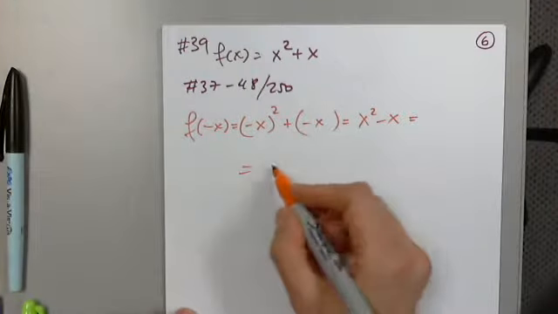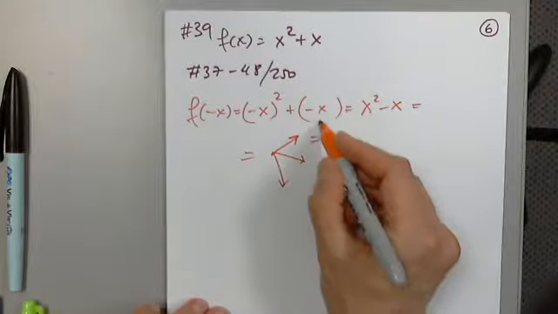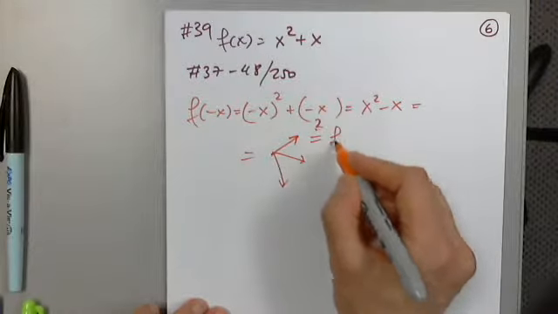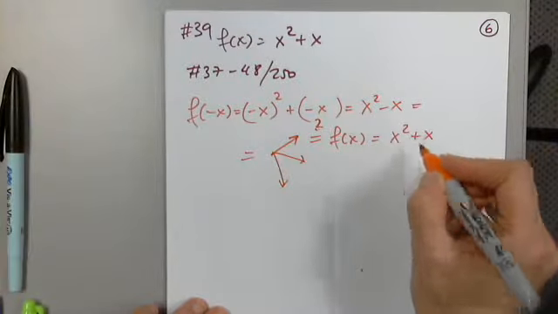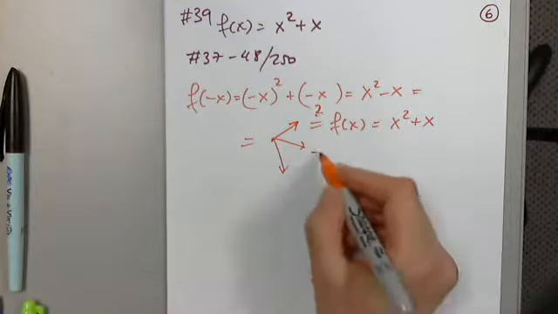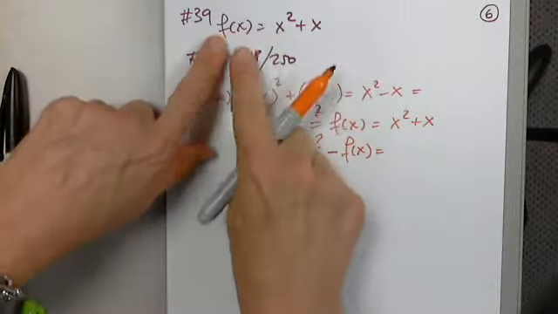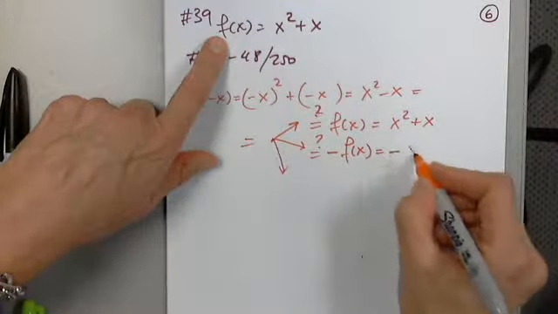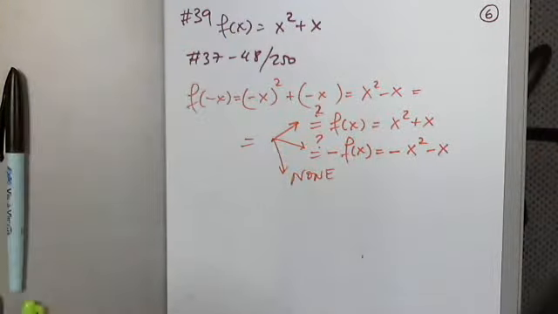So then I have again 3 questions. Does this equal the identical function, which is, maybe it's easier to see, x squared plus x? Does this equal the negative f of x, which means I multiply both sides by -1, which is negative x squared minus x, or none of the above? Maybe this is easier to see.